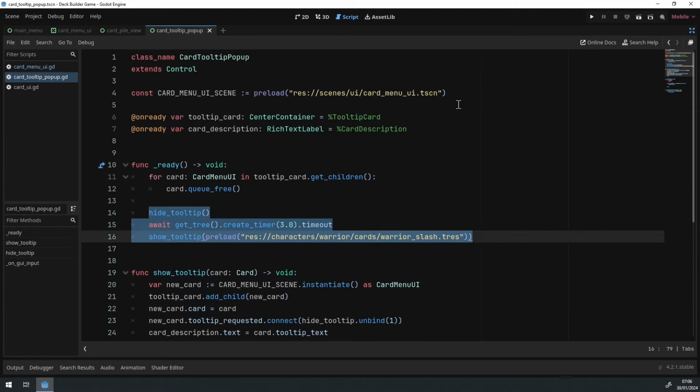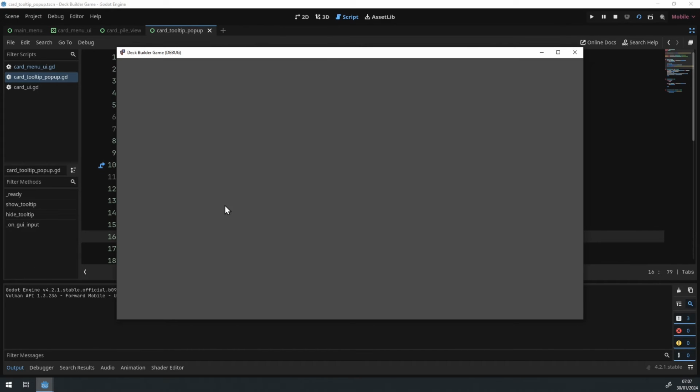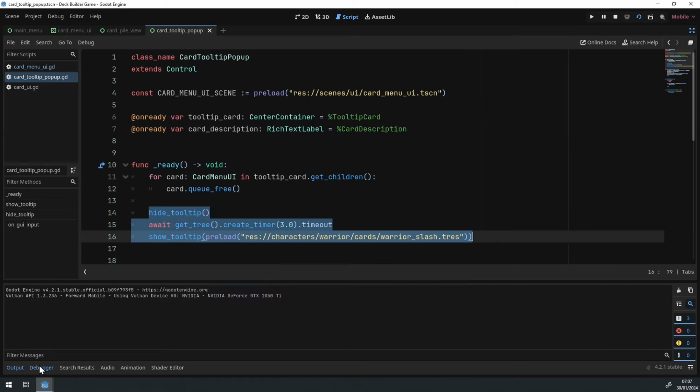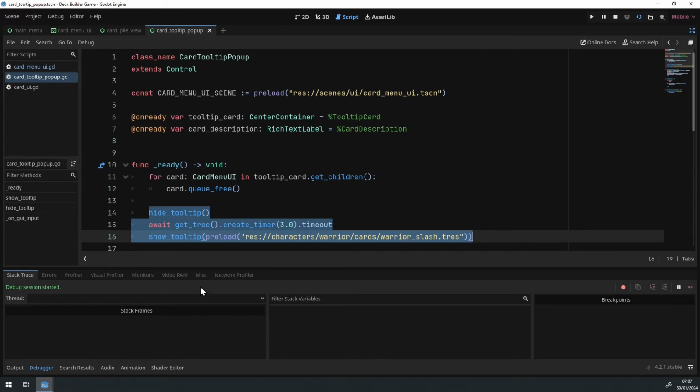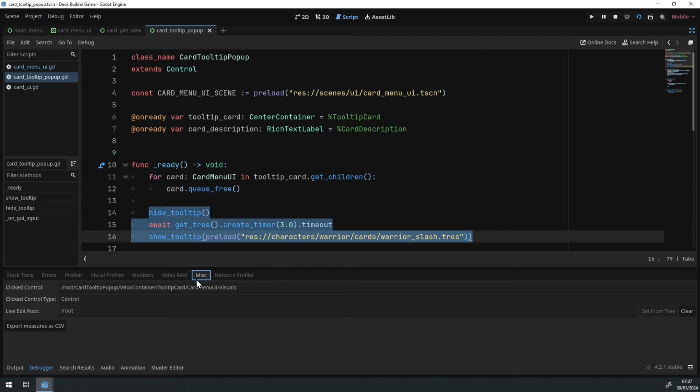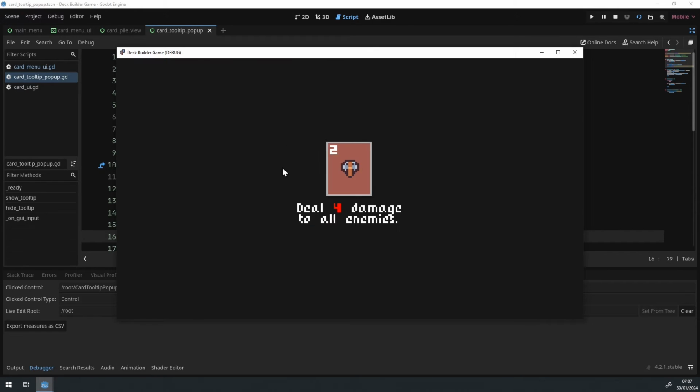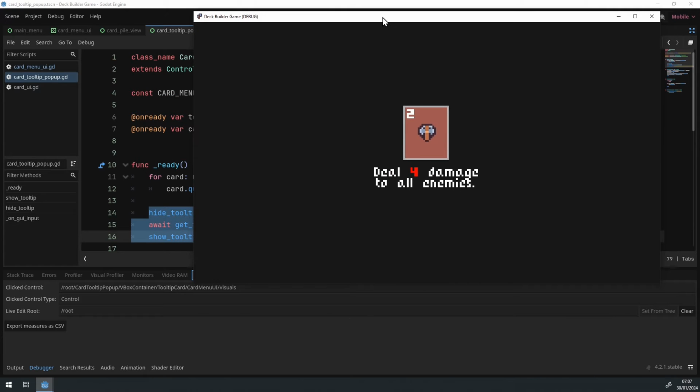What's going on here? Well, we entered the mouse filter rabbit hole again. So if I run the scene again and turn to this debugger panel, you can remember that we have this miscellaneous panel here where we can check the click controls, right? So if I go back to this scene, I should be able to close this by clicking anywhere on the screen, really.